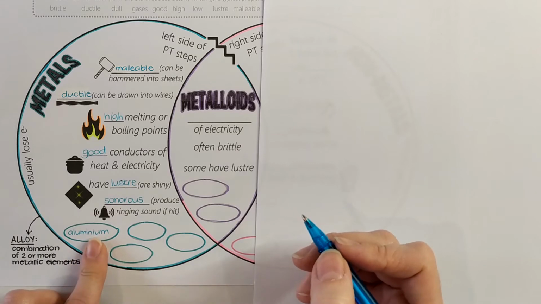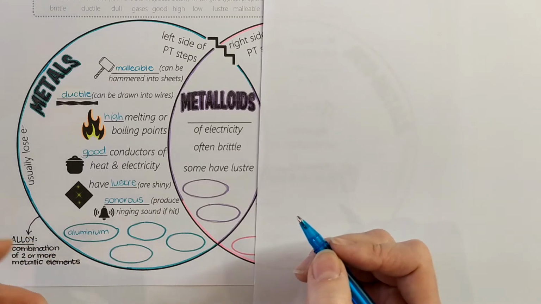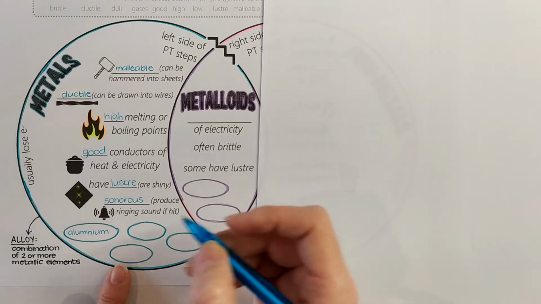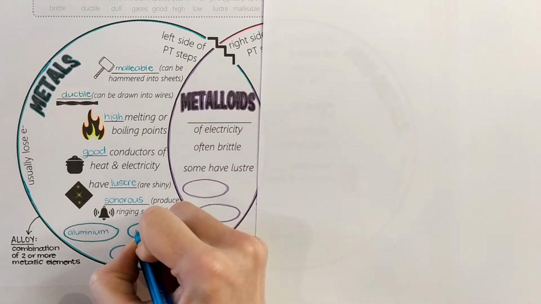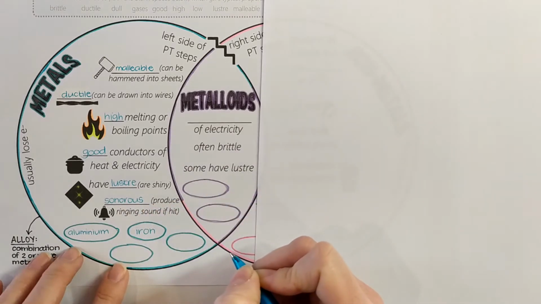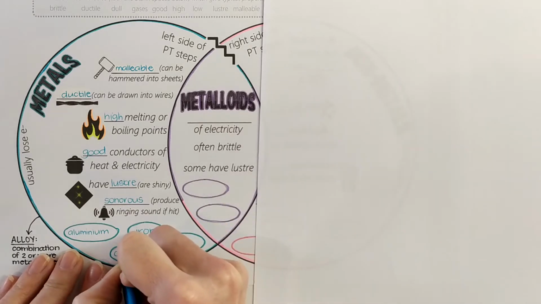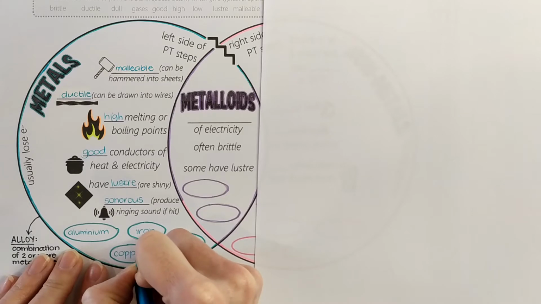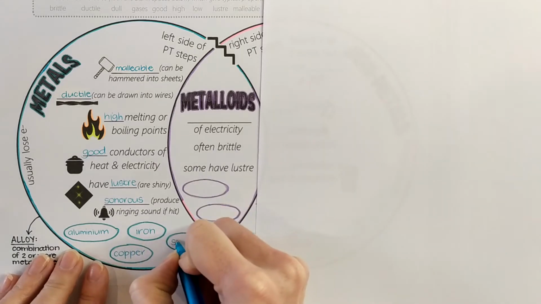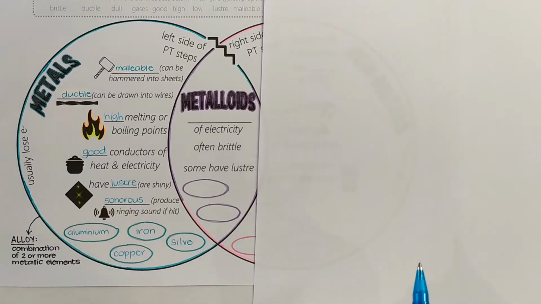Aluminium is an unusual metal in that it is quite light, but that's a particularly useful thing when it comes to manufacturing of cars and aircraft and things like that. The next metal we can look at is iron. Iron is a very common metal. We find it in a lot of different places. Another one could be something like copper, like in our copper wire that we were looking at just now, or something like silver. For example, my silver rings, silver jewelry.